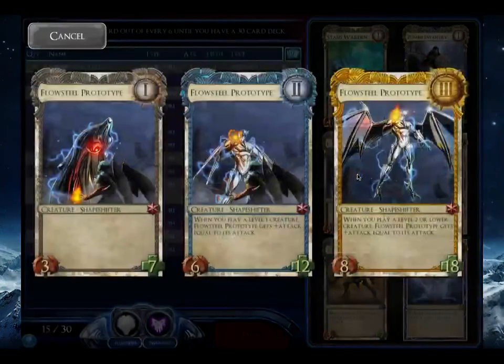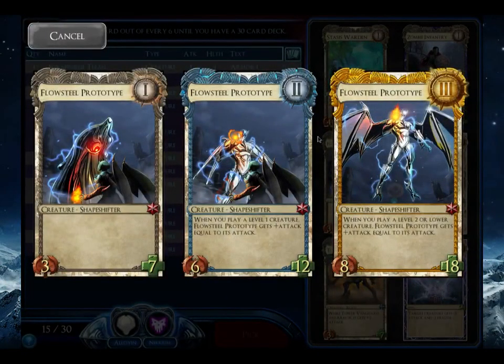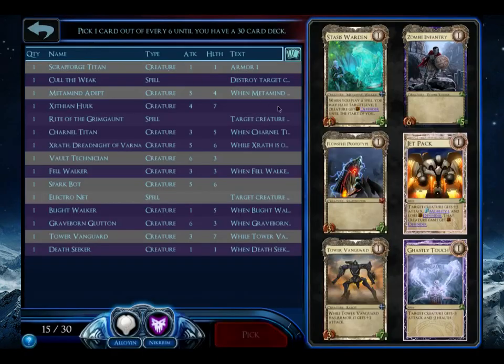Flow Steel Prototype. Always exciting to get a legendary, but I'm going to have to pass it up this time because I think it is not going to end up being very useful in my deck. Instead, I'm going to take the Zombie Infantry. Zombie Infantry works very well with Zerath.